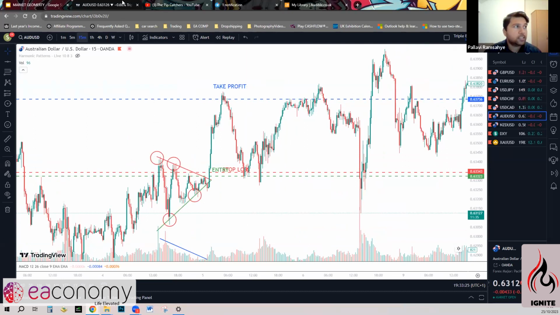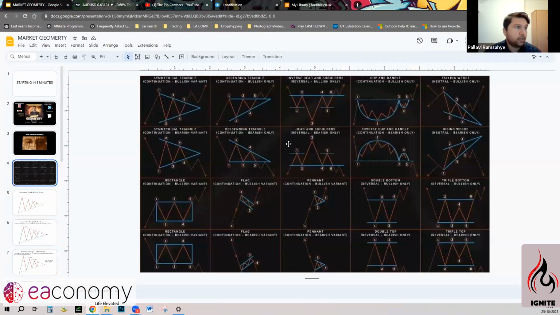Unless, let's have a look at a couple of the patterns. Let's take, for example, the rectangle pattern, right? With this particular pattern, you could look for a re-entry if it does come back to that zone, because you have that strong consolidation within here, and a stronger foundation to build off of, being the support and the resistance. This resistance being this breakout here, this resistance then becomes a support. So if it does come back down to that, you can look to re-enter.